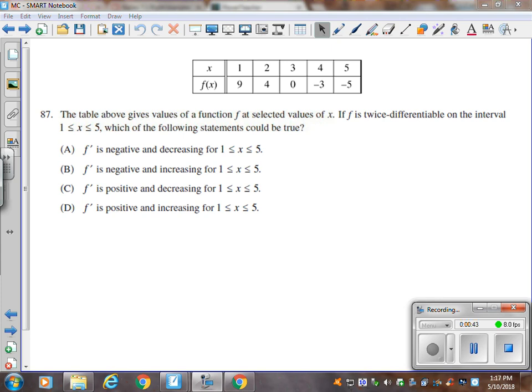So, it would be very important to know if it's positive or negative first. Now, first derivatives, negative or positive, tells us what? Like when it's below the x-axis and above the x-axis on a graph, but... Okay, so that tells us increasing and decreasing, right? The values of your first or second derivative tell us stuff.